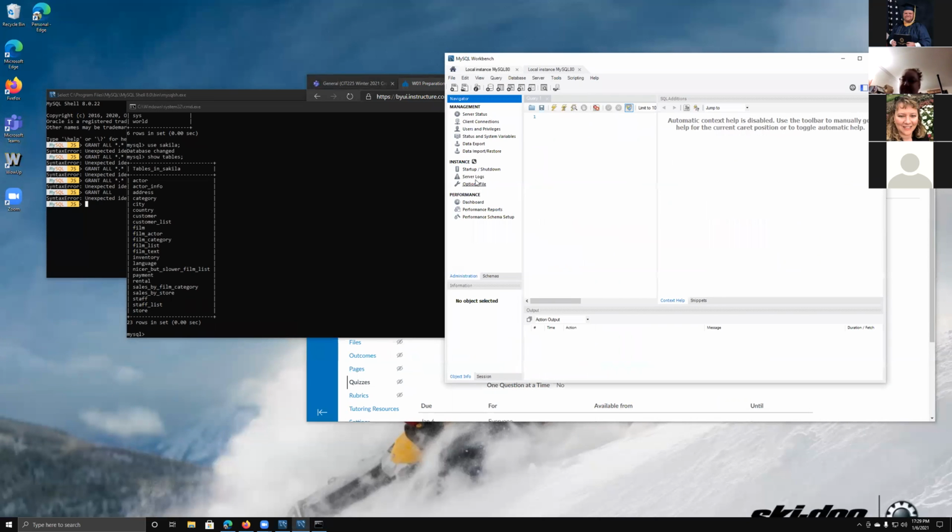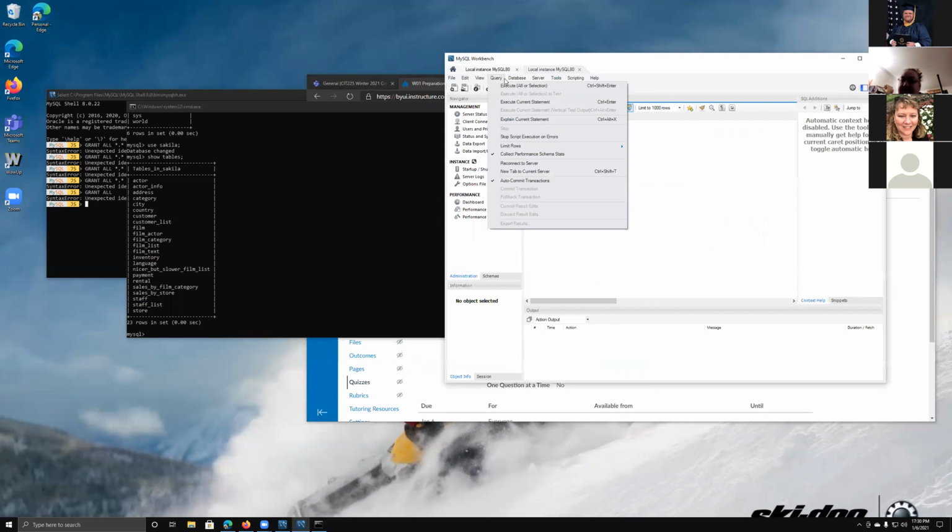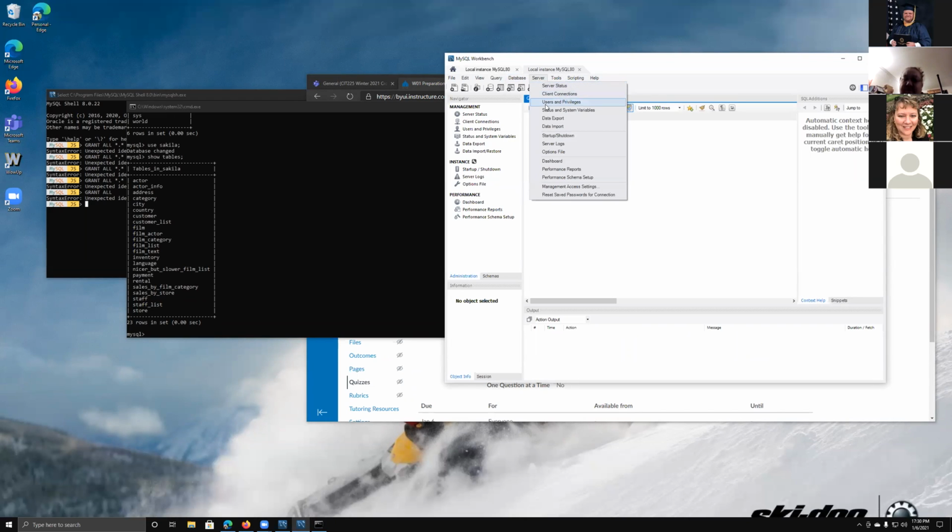Let's go into here now, in our navigator, our instance. We can actually generate a list of these tables right in here. So let's go to server, database right there.